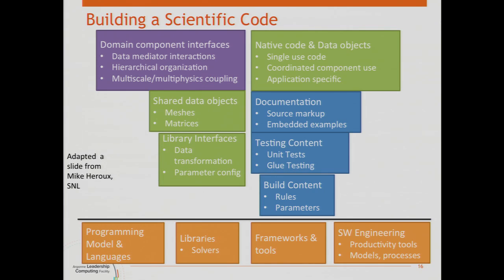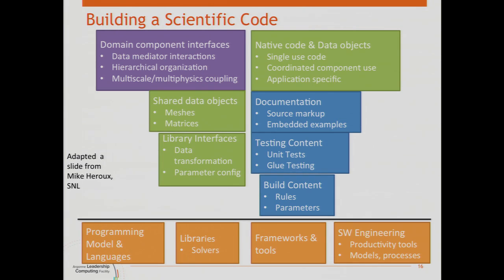You start talking about what the data will look like and how different parts of the code will use that. If you've got a multi-physics code, how all of that data will move into those different components, and what that relationship is. And then you'll need aspects of the code if you're moving between different libraries or components that need to look at the data differently. You need interpolations and data transformations. The blues are all of these concepts of supporting your code, where you need documentation, so you know what you did after you had a couple beers a few weeks ago. Testing your content, going back to verification, and build content: how are you actually compiling your code?